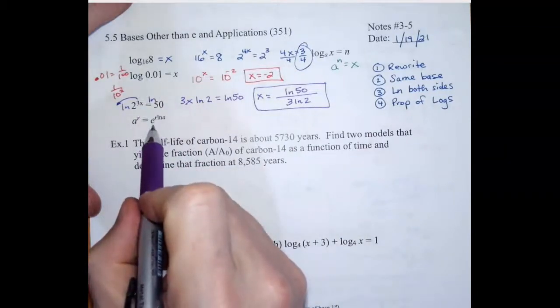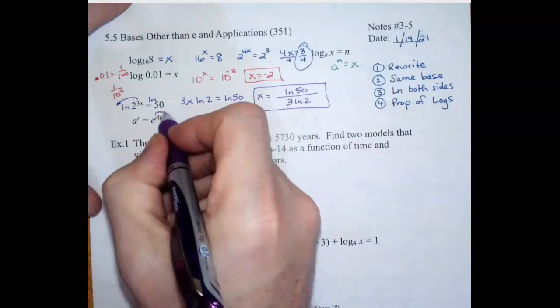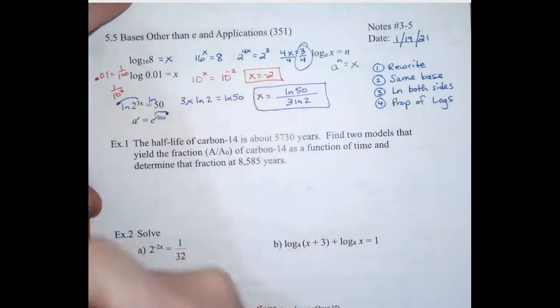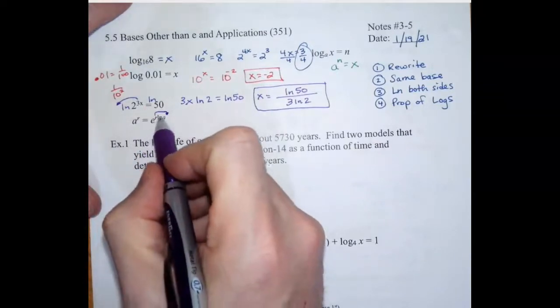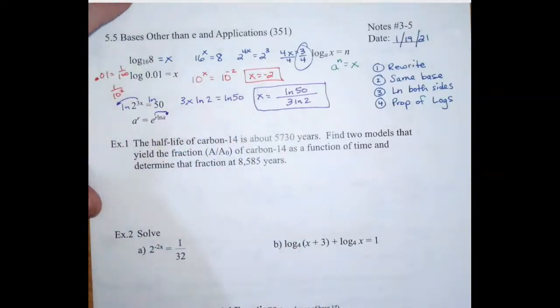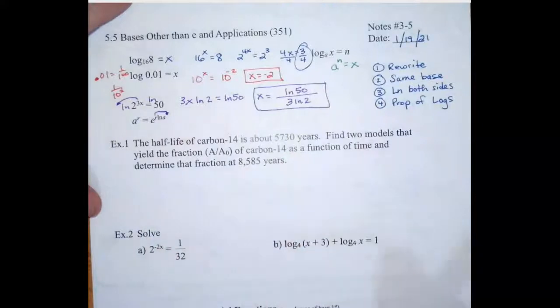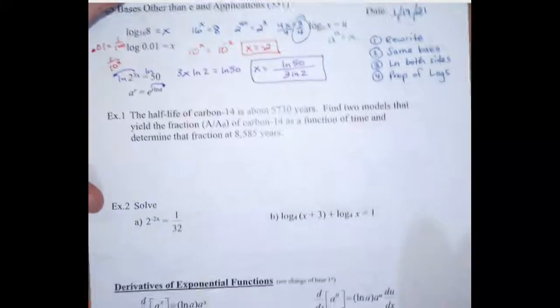Here, this is kind of focusing on the inverse idea. So if we take the r in here using the properties of logarithms, and then we have e to the natural log, those are inverses of each other, and so we get a to the r equals a to the r. Again, just these two things here, just kind of reinforcing some properties and techniques.